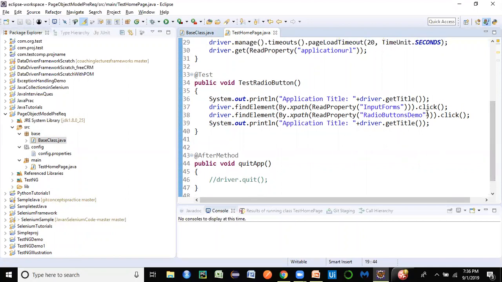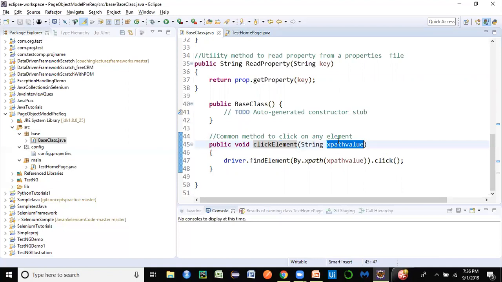So by.xpath.click was basically giving us an option. What we can do is just use click element. Rather than doing this one, we can make it take a web element as the parameter, so we need not even write this entire syntax.